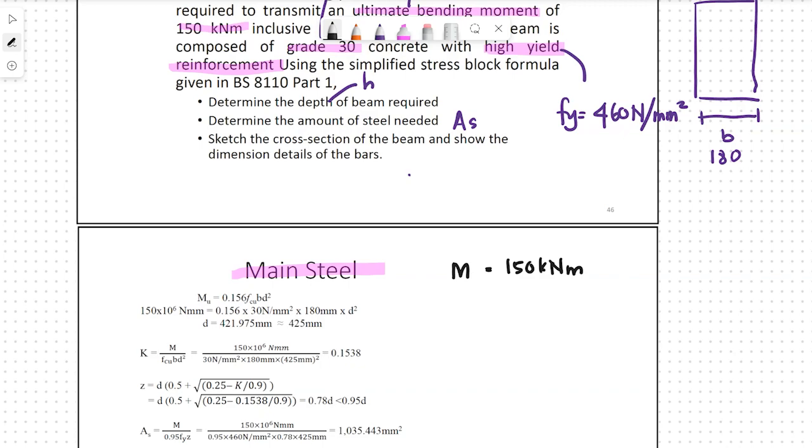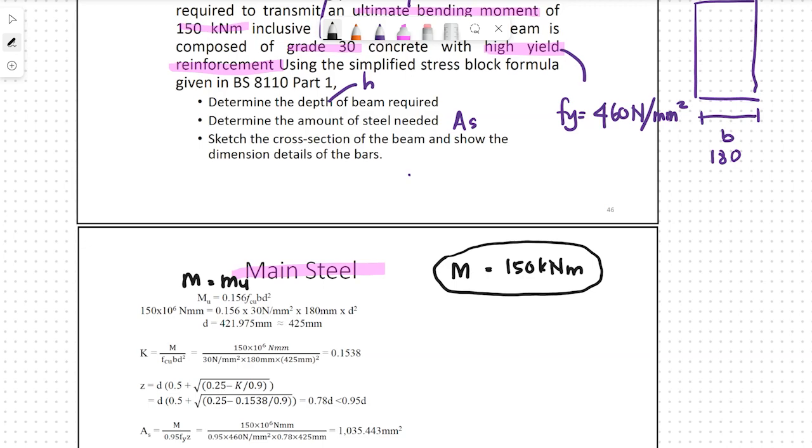So when we want to design, we want to design to the optimum. So we are going to take this one as the value of the maximum. We want to reach 150 kilonewton that it can support, because this is the actual loading being transferred, the moment caused by the load. So we will assume M is equal to MU, meaning whatever is transferred can be resisted by the beam, right? Because MU we know is the ultimate moment resistance.